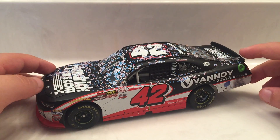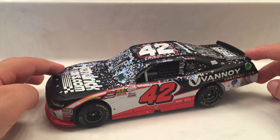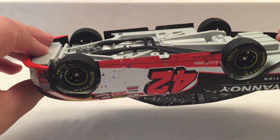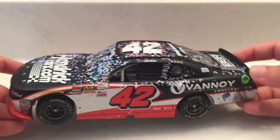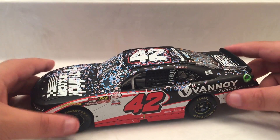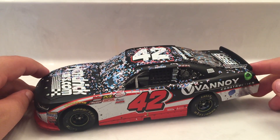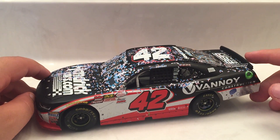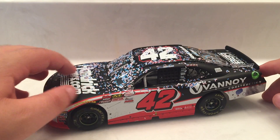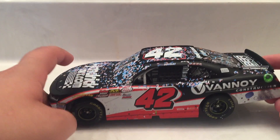One of the things that really bugs me about this car is it's really unbalanced and I don't like that. I ordered it off eBay - I think I got it from Diecast Depot - and I've seen some people have some problems with them. I probably should have checked if K-State Diecast had it, but at the time I didn't know about K-State Diecast. So I just went on eBay, looked for it, got it, and it's here.